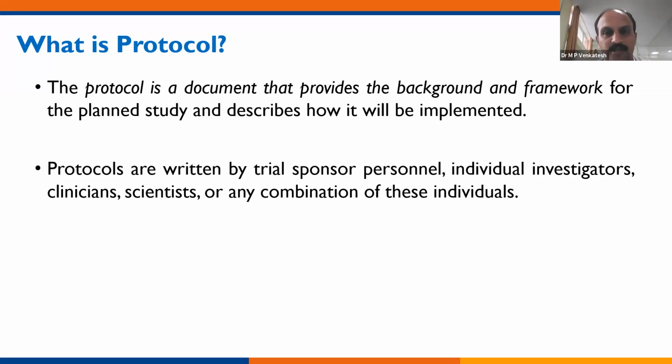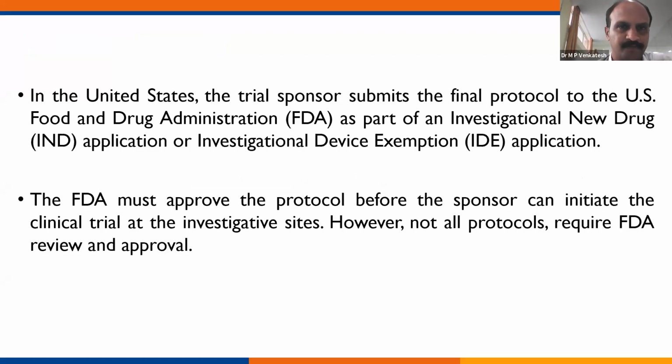The term sponsor is nothing but a company who is investing in the conducting of a clinical trial. The individual investigator, the term investigator refers to the doctors or the clinicians who are part of the study, who will be actually doing the intervention in the human patients. It can be scientists of different origins, or it can be a combination of any of these people.